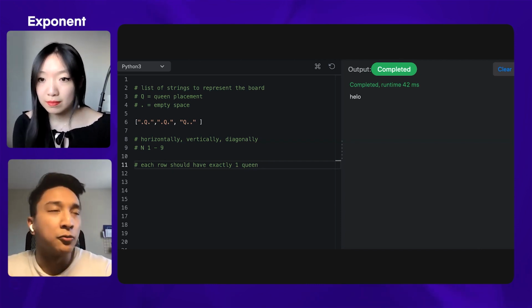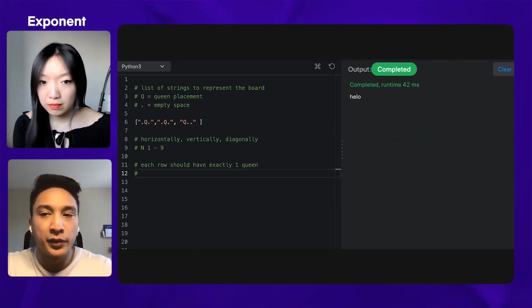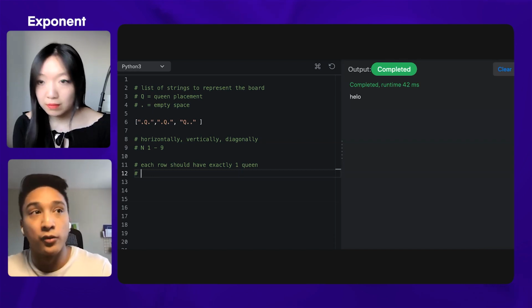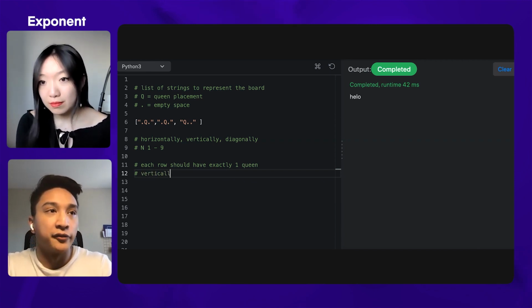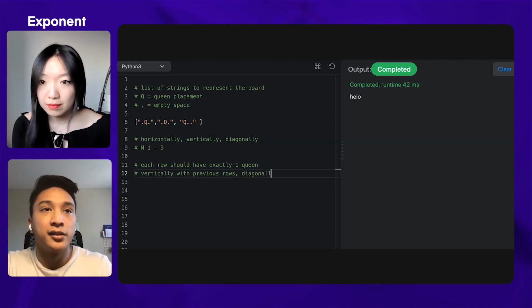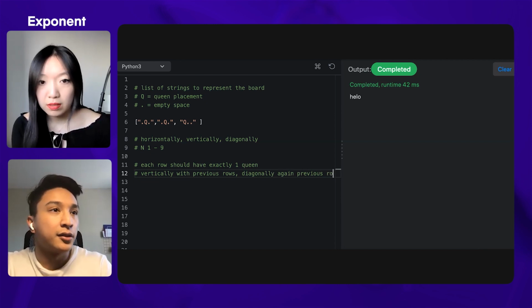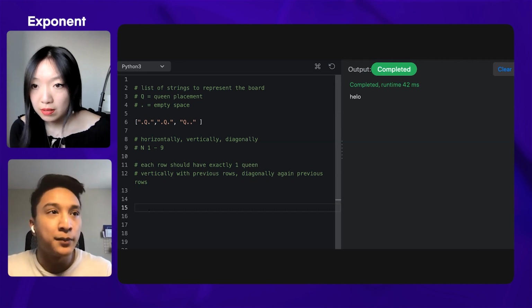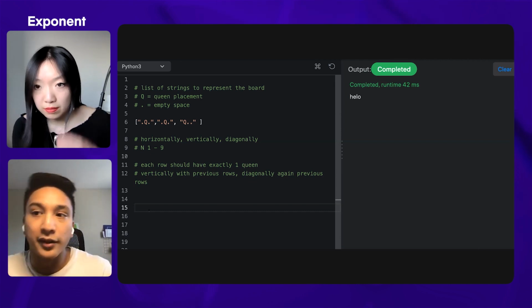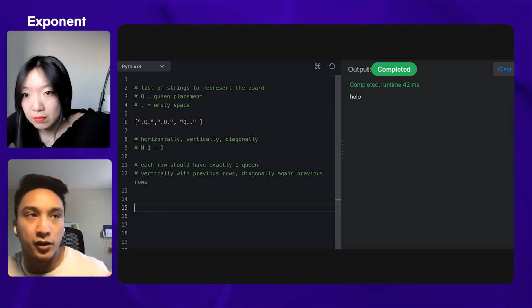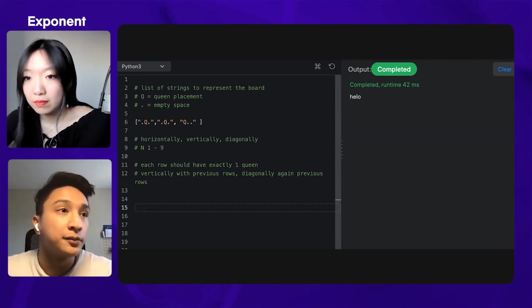And then from there, we have a main decision to make: where does this queen go in a particular row. One of the points of validation we have to make, since we already know there's one on the horizontal level, is we need to verify this both vertically with previous rows, and also diagonally against previous rows. So that's the approach I'm going to take, building the board step by step. And then once we have n rows, we can evaluate whether it is sufficient to output as a response value.